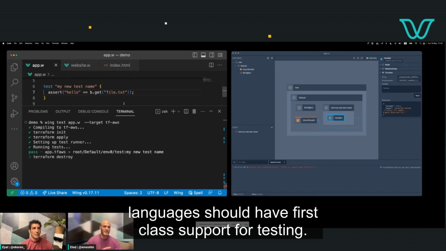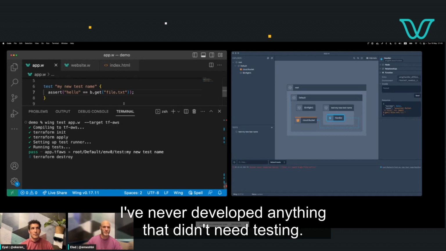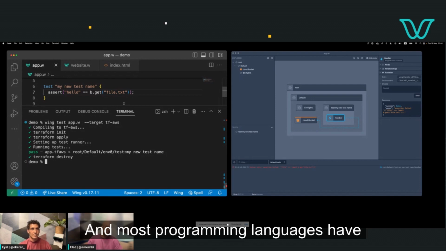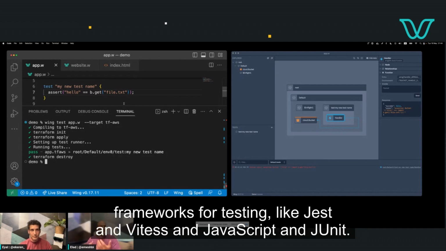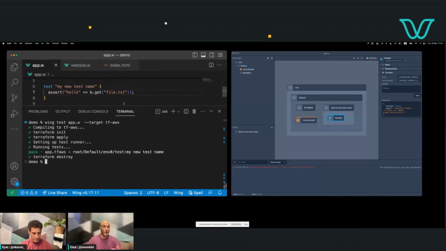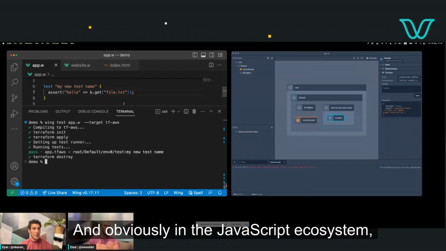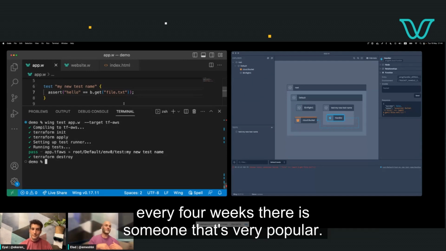I've never developed anything that didn't need testing, right? It's the bread and butter of building quality software. And most programming languages have frameworks for testing, like Jest and Vitest in JavaScript and JUnit, and there's always one that's very popular. In the JavaScript ecosystem, every 4 weeks there is a new one.